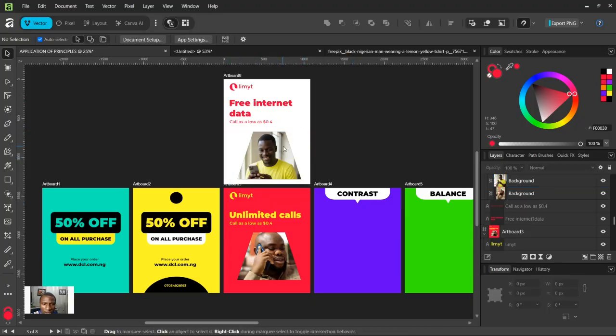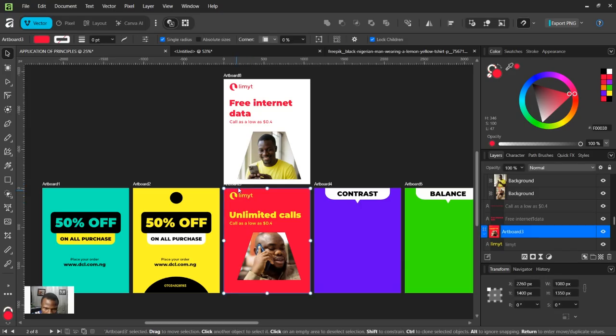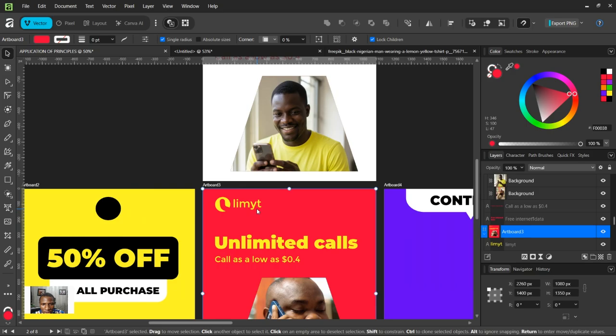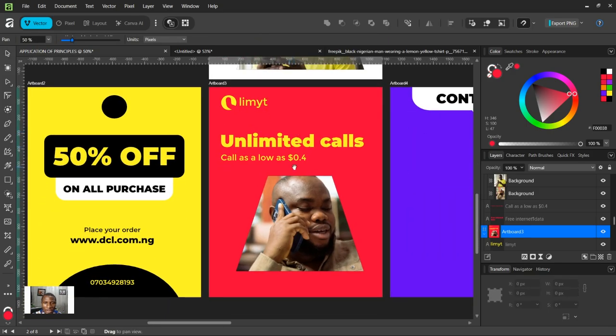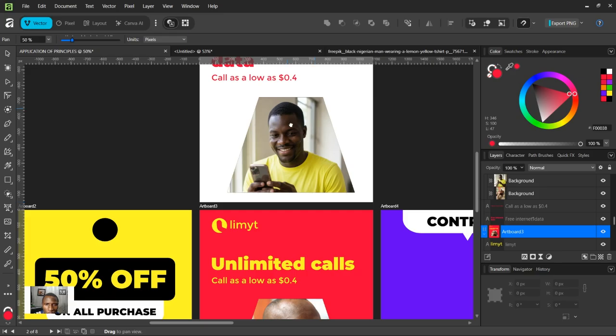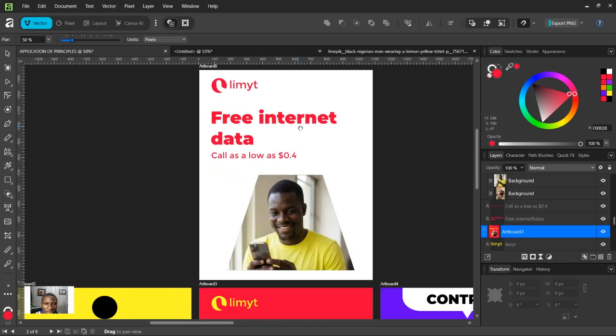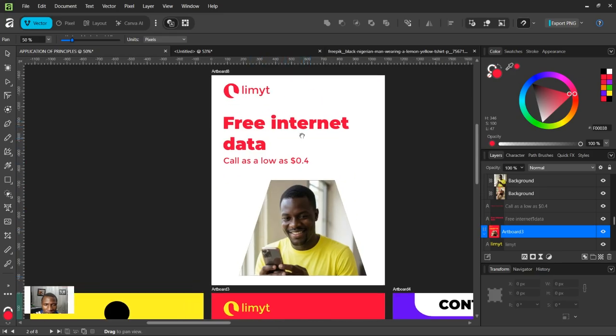So as you can see here, we have the placement of the logo at the top left corner of the design. In this design also, we have the same thing. The logo is at the top left hand side of the design. You can also see the color. We have red background here and we also have red text here.